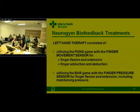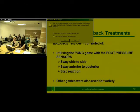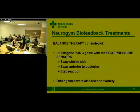We also have a few other games in the biofeedback machine where we try a variety of games. We have a bar game that this client enjoyed, and in that one, he needs to get that bar moving to stop underneath a block that changes the color in his scores if that bar changes to green. So it's a color kind of game. And we actually had some video that we were going to try to present, but it's not working for us, sorry.